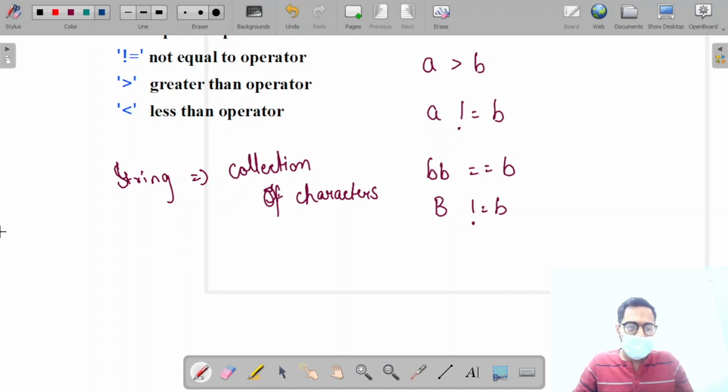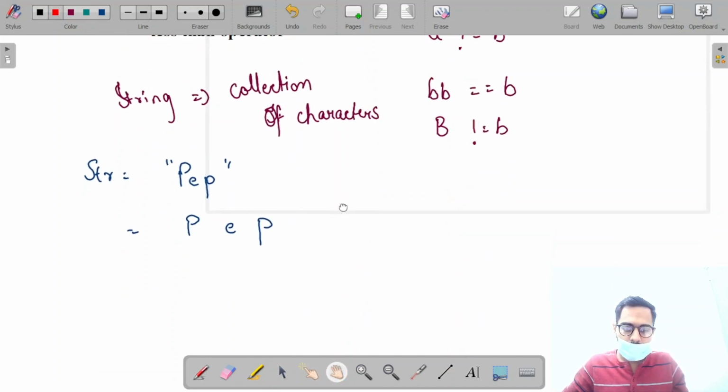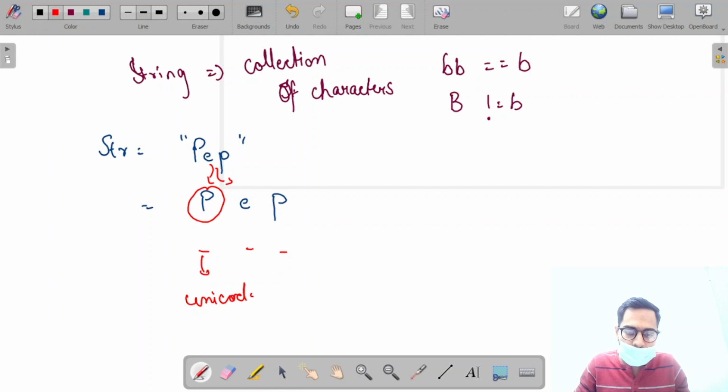When you create a string, for example, str is equal to pep, the string gets converted into individual characters. For individual characters, a Unicode value is present. Each string gets converted into individual characters, and for each individual character a Unicode value is present.